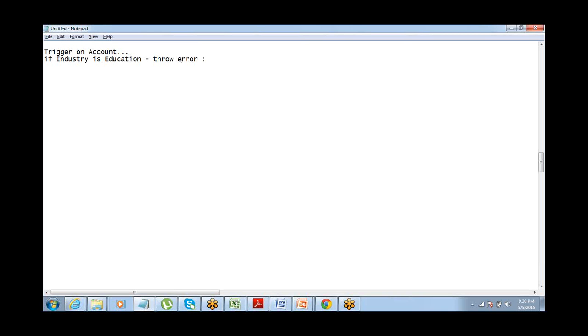Okay, we do not work with education orgs anymore. That's what I want to do. So can we just go ahead and create this trigger? Just log in into your developer account, create a trigger on account, and if the industry is education, I want to throw an error message saying that we do not work with education industry anymore. All right.